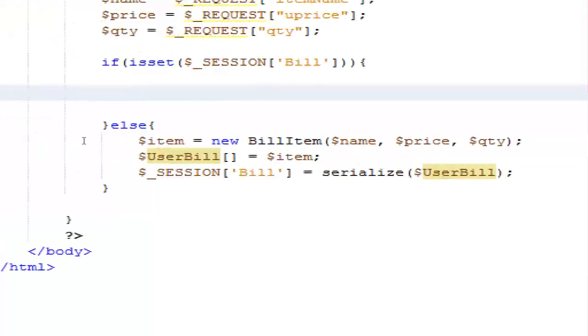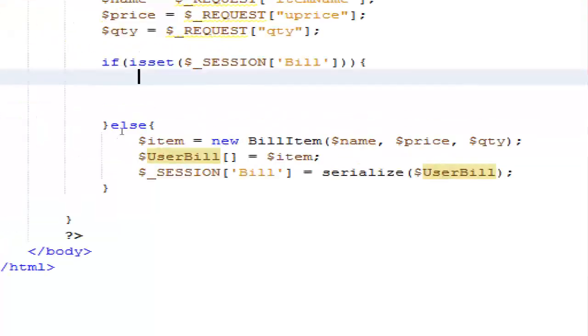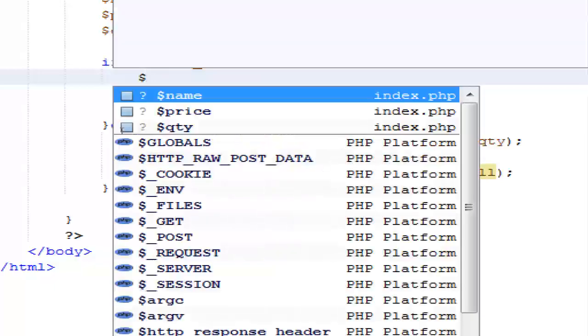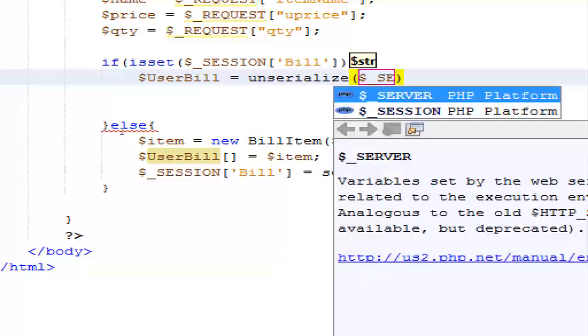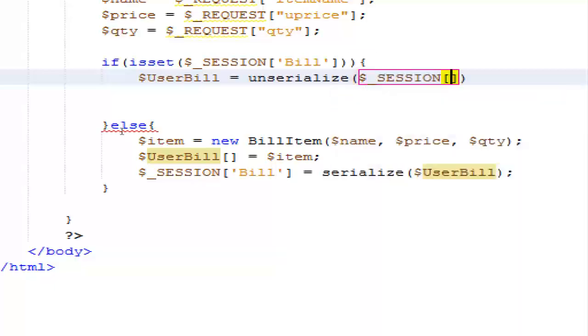How do I do that? First of all, I go to the session and get the user bill. So I'm going to say, get me this user bill. And how do I do that? I'll go here and say unserialize the session dot bill. Why did I do this here?